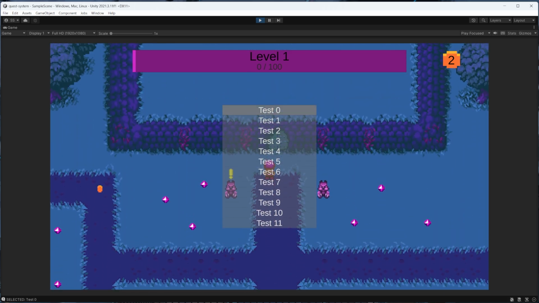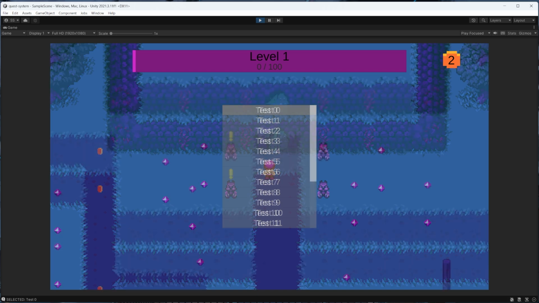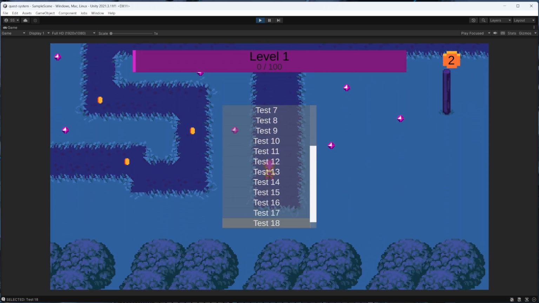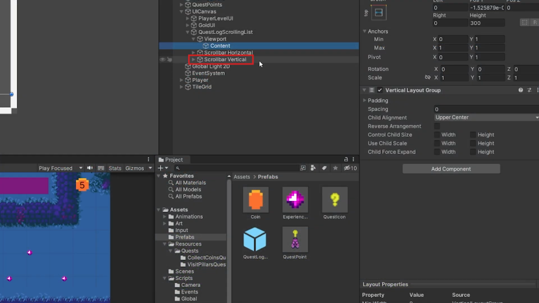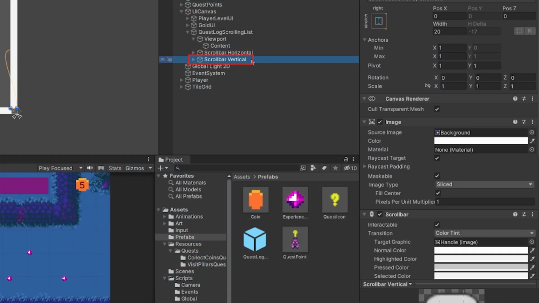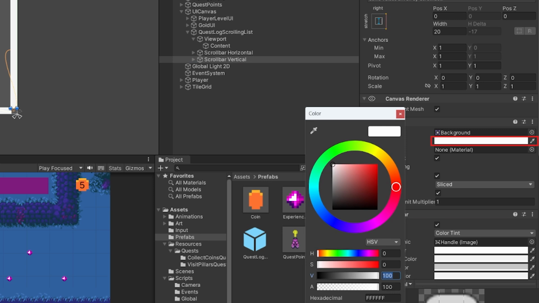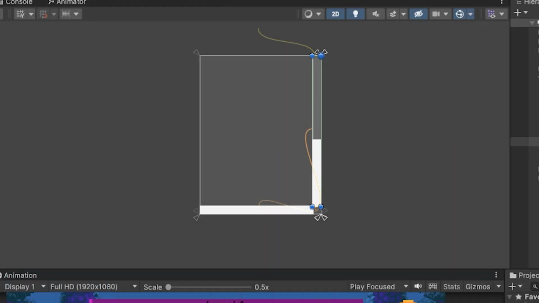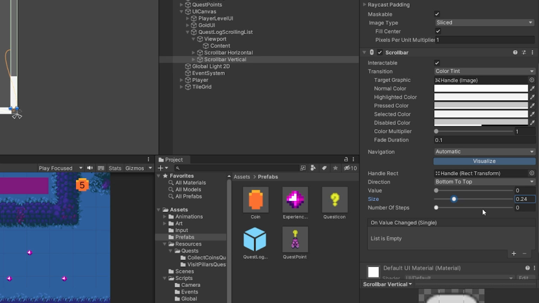And one last thing I imagine most people might want is actually enabling the vertical scroll bar when the content overflows to show that there are more buttons downward. This is actually pretty easy to do. First we'll go to the vertical scroll bar in the inspector and then change some of the styling to our liking. I'm just going to make the background color a bit darker and more transparent, and then we want the direction to be bottom to top, and we can change this size field here to see what it looks like with the background color change. But just to note, the size field will auto update with the next thing we're going to do, so it isn't necessary to change this at all.